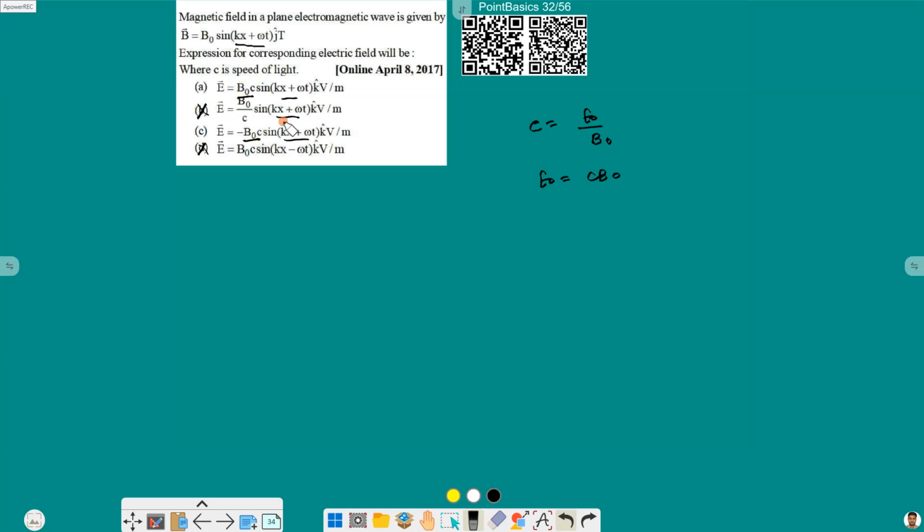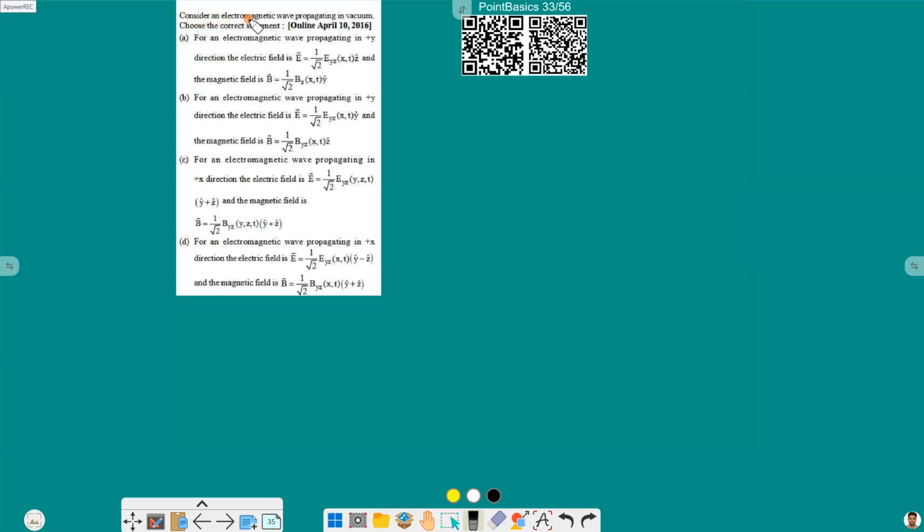Now the only part remaining is the direction. The wave is propagating along the negative x direction. So minus i should be equal to E cross B, and the direction of B is j. Now we substitute k here, and we know that k cross j is negative i. So E is along k, so we will get a positive value, and here we are getting a negative sign with the k in option C, so that is also rejected. So only option A is the right one here. Let us move ahead.